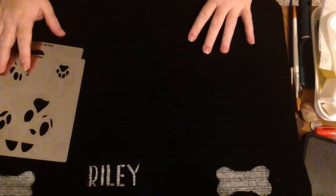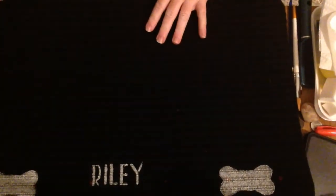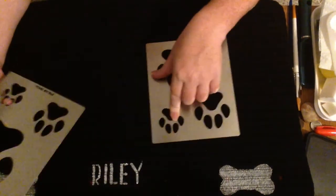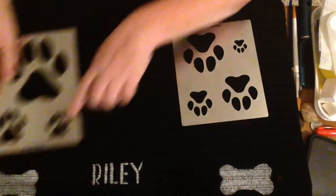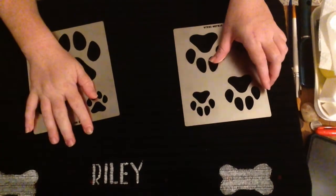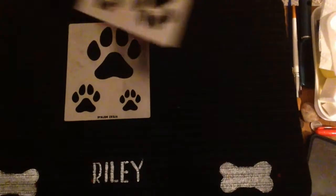Thank you. You can probably see Riley's name better this way, R-I-L-E-Y, although it still looks a little upside down for you. These are the stencils I just got off of Amazon, and I was thinking that I was going to use this paw print, because it's the closest in size to the dog bones. Oh, you can't see it. That dog bone was off of camera, sorry. So I'm going to do that.